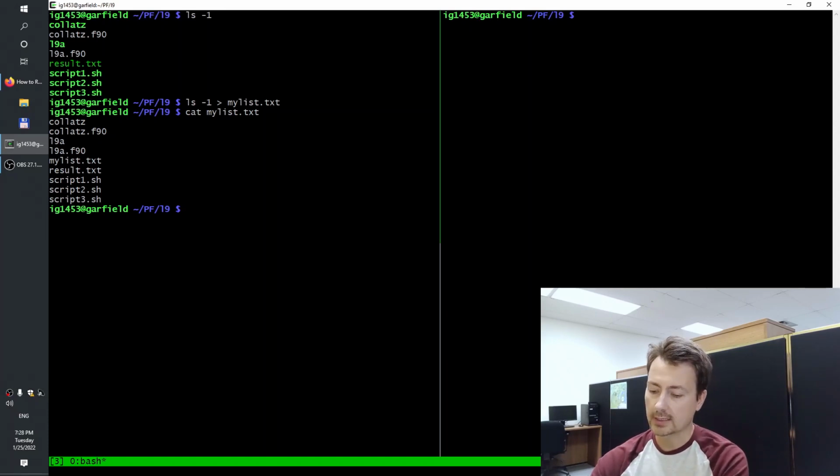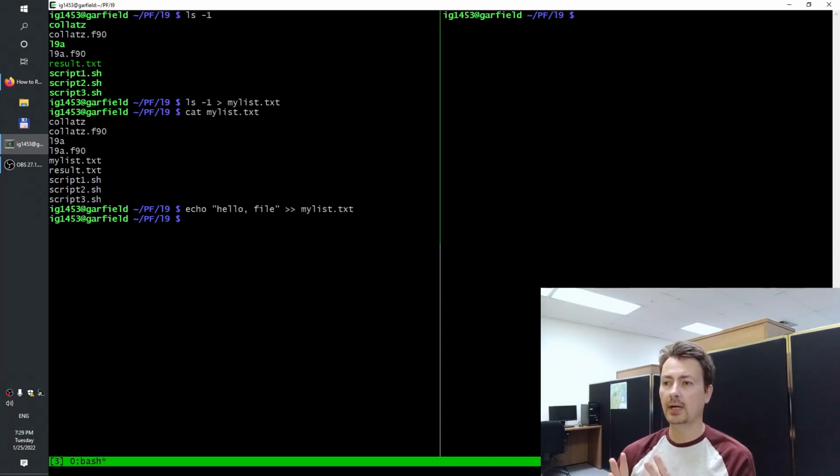What else can be done? We already used an echo command. We will add a line, but this time we will use two greater symbols, and this means append to the file. This is the portion of the operating system that's called the shell. It's a program, usually called bash, but not always.